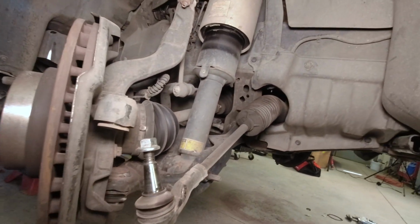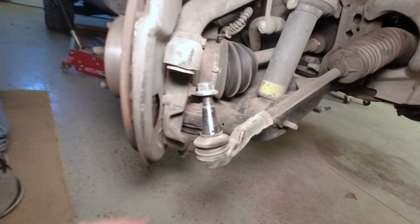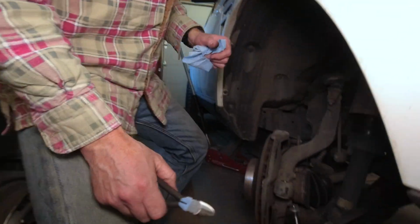Getting done really fast. Just a close visual inspection. Looks pretty much the same. The other difference is this collar didn't pop out, so we don't have to worry about that on this side. So well done for doing that. Thank you for your luck.